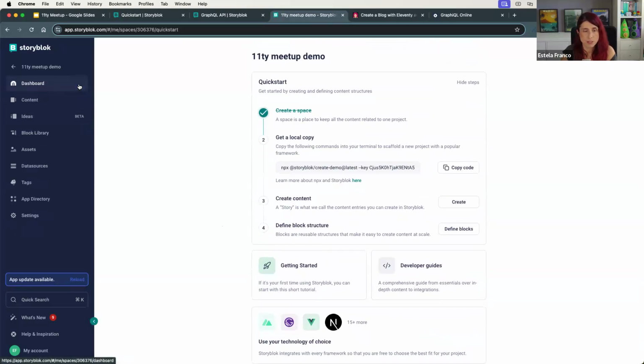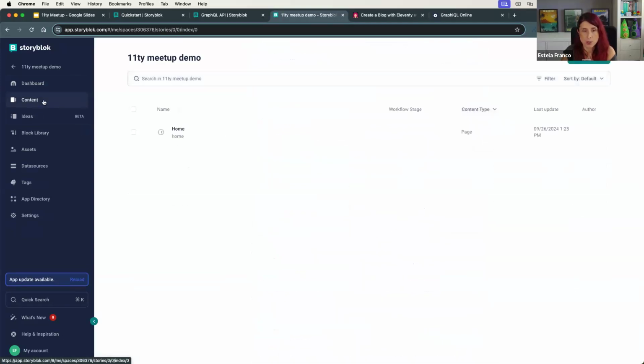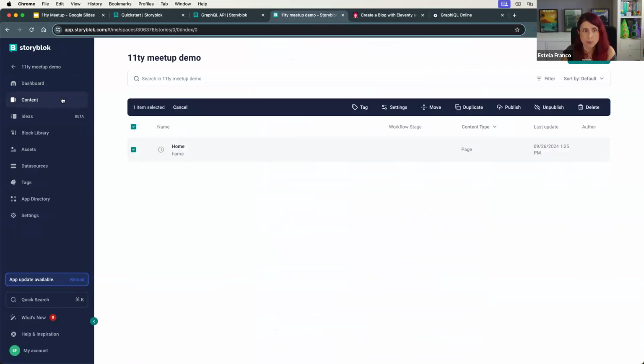We don't need this for our case. By default, when you create a Storyblok space, they add some boilerplate stuff. We don't need that, so we can remove it. Okay, just one step back: how Storyblok organizes the information.